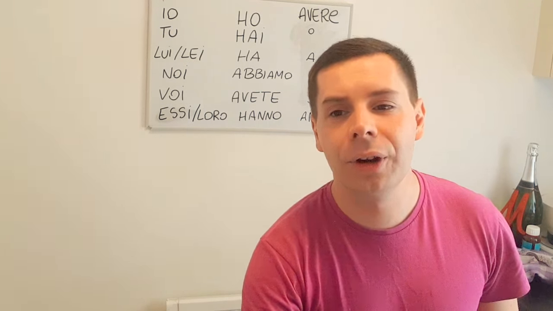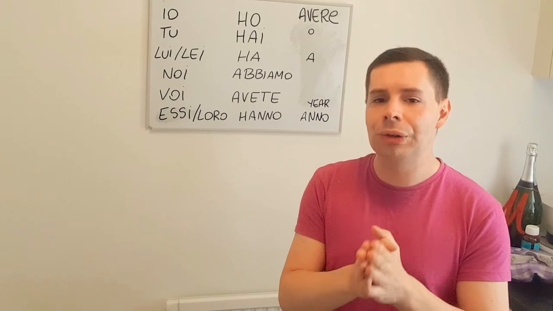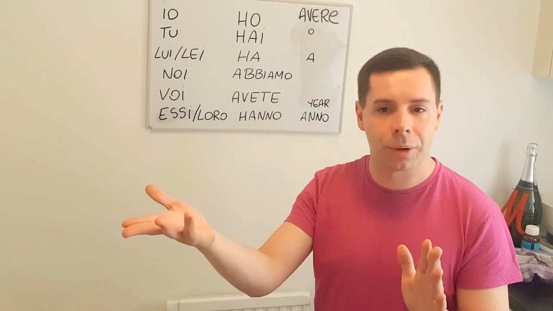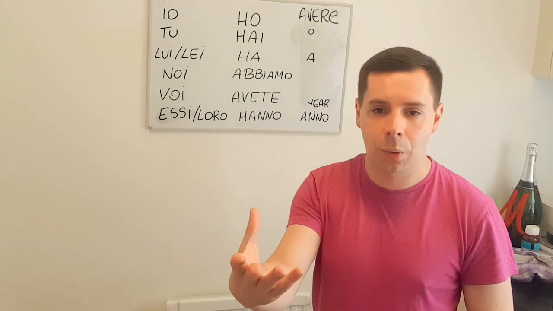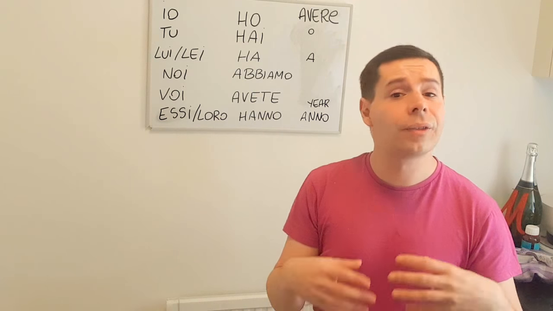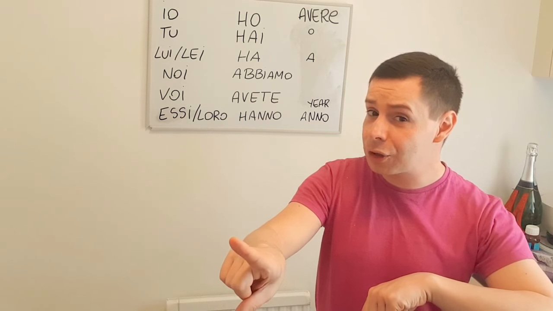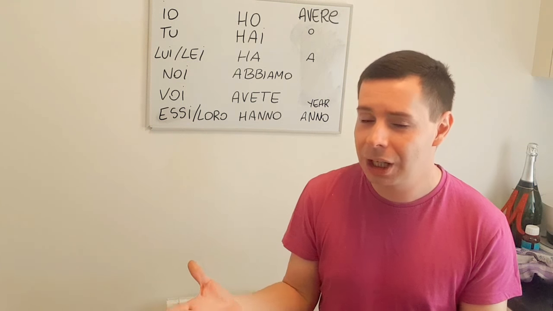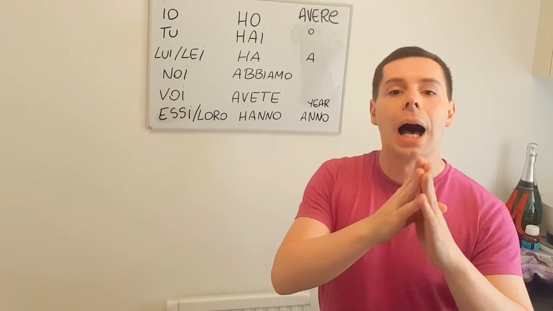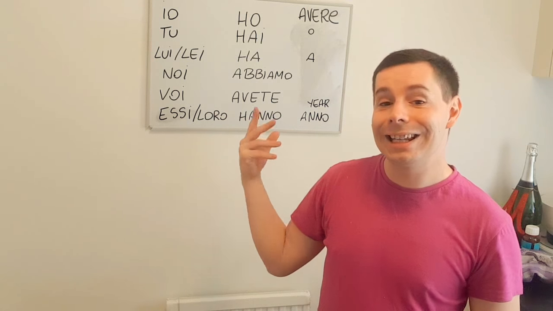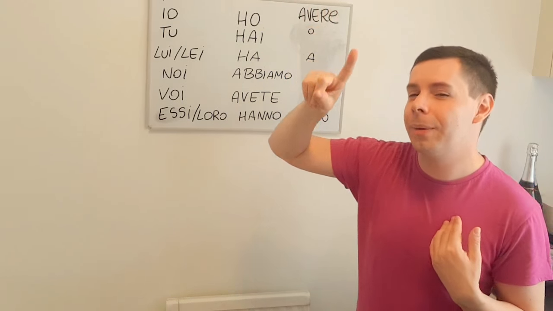Two interesting things on the verb to have if we compare English and Italian. In English, you use the verb to have with some words to make verbs, for example, I have a nap, I have a coffee, I have a shower. But in Italian, we don't use the verb to have to express these things. We use other verbs. And the second interesting thing is that when you want to say your age, we use this verb. We don't use to be. In English, you would say, I'm 20. In Italian, I would say, io ho, do you remember the number?